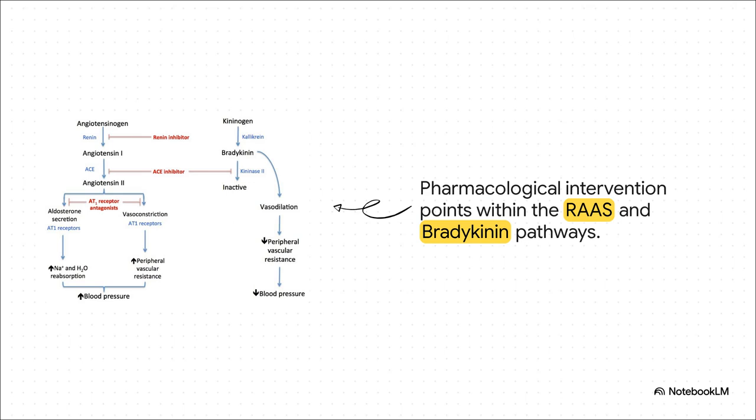Okay, so with that whole pathway understood, we can now see exactly where our drugs step in to interrupt the process. This diagram lays it out perfectly. We can use renin inhibitors to block the very first step. We can use ACE inhibitors to stop the conversion of angiotensin 1 to angiotensin 2. Or we can use angiotensin receptor blockers, or ARBs, to directly stop angiotensin 2 from binding to its harmful AT1 receptor. And hey, notice that bradykinin pathway on the right? ACE doesn't just make angiotensin 2, it's also responsible for breaking down bradykinin, which is a vasodilator. This little detail is going to become super important when we talk about the side effects of ACE inhibitors.